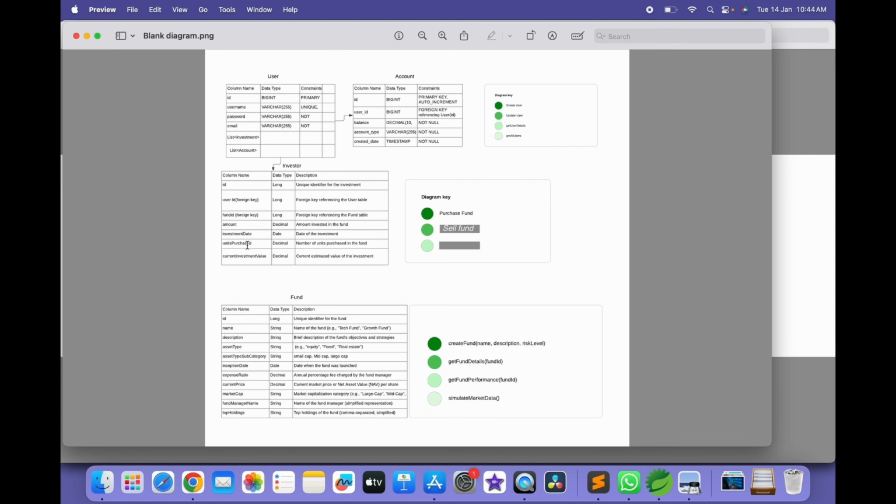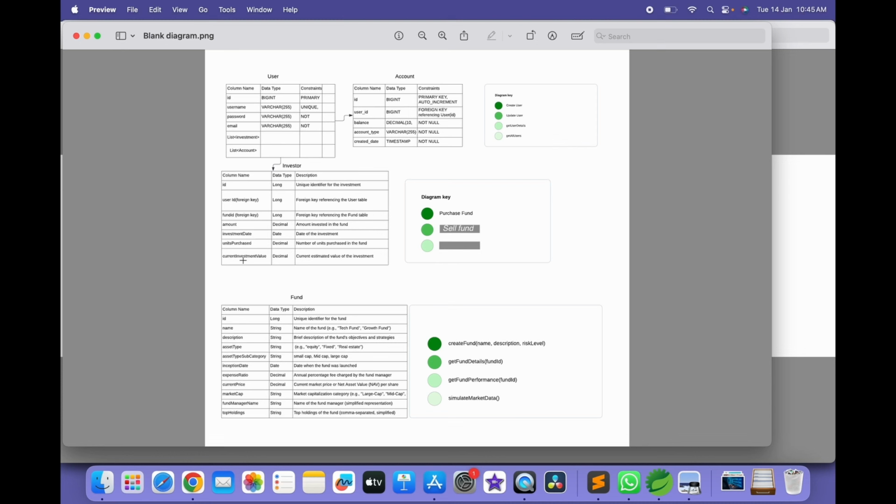If he invests in recurring, then either he can pay quarterly, or annually, or every month. But initial investment date means when he started the investment.